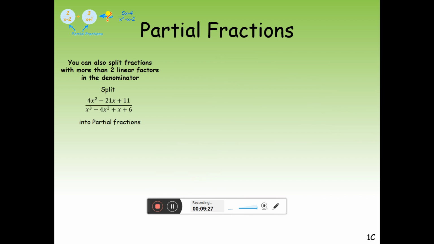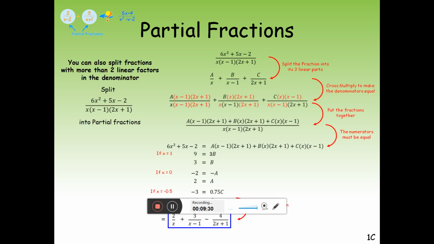We get the partial fraction. This is one of the methods for linear factors. Why am I saying linear? Because each factor has degree 1. The power of x is 1.